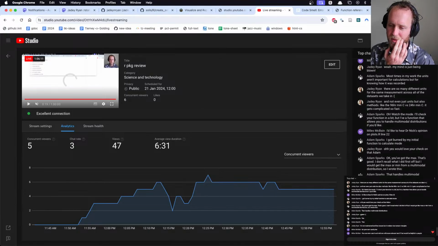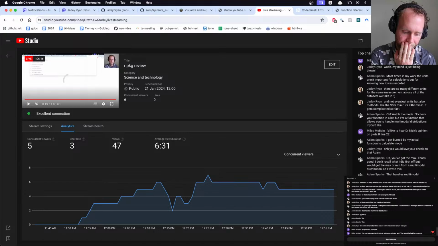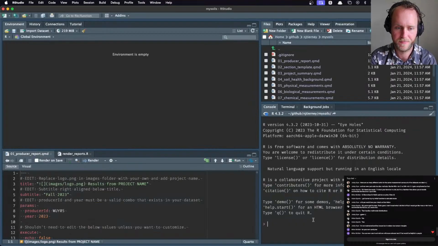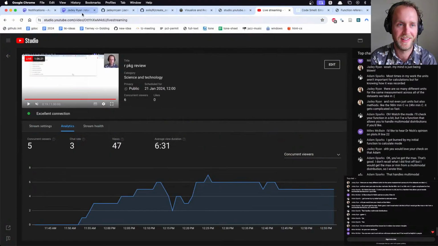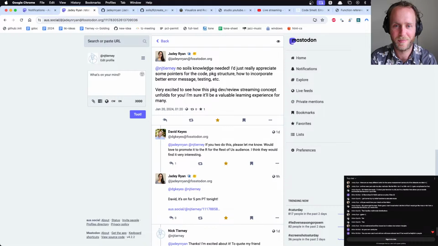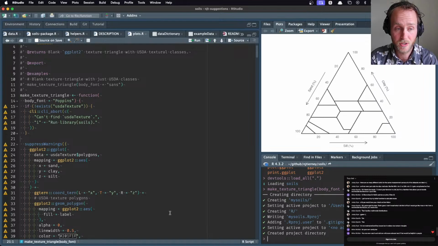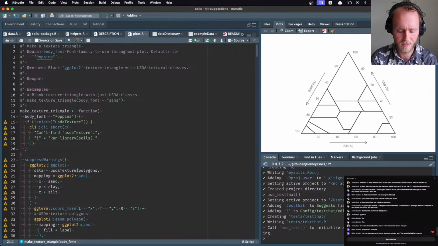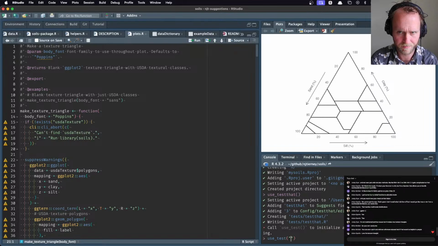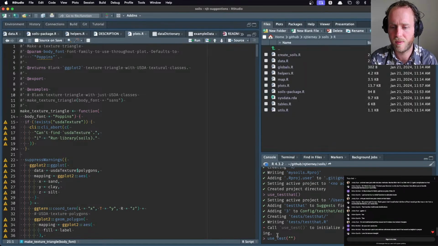I think, while still at catching and rethrowing errors, yes, you can do that. You wanted to know, in the final minutes, package structure, how to incorporate better error messages in testing. So I've got an idea for a test that you could run. Let's quickly create some usethis test that. And then I'm going to say use_test. I'm going to call this test, what was the first function? create-soils.